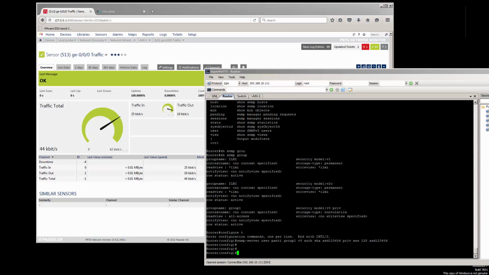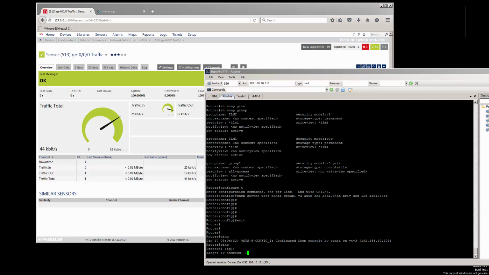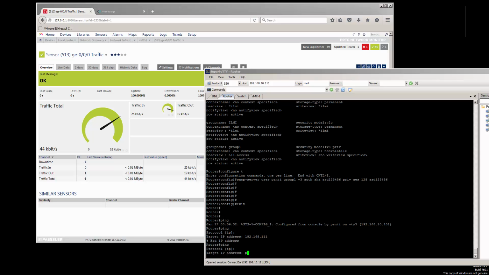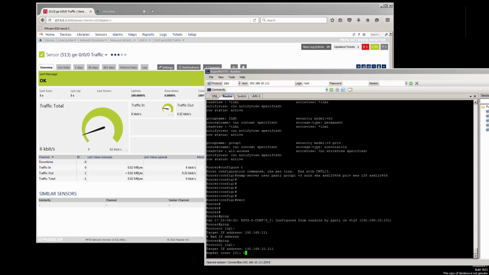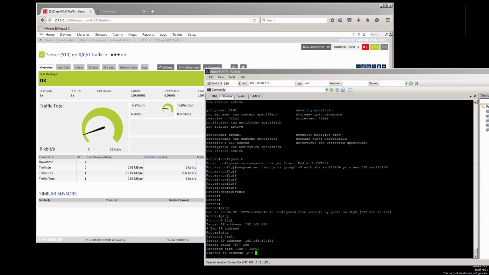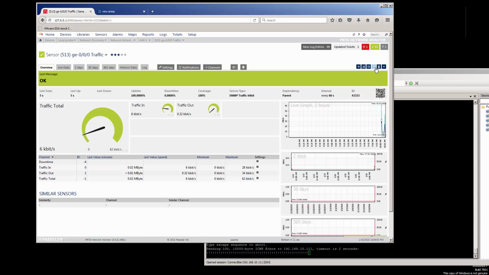So ping, and we're gonna repeat it 1,000 times or 100 times, and it's gonna be 15,000. Timeout 8 seconds. Okay, so we should see some traffic going across this interface now.